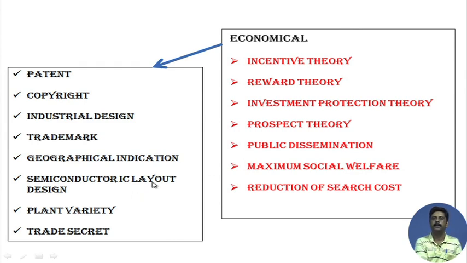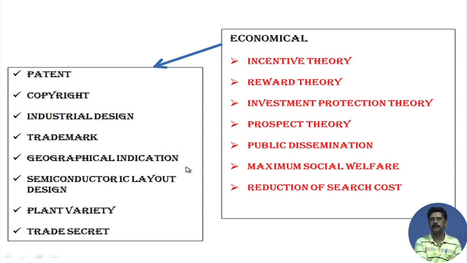I already told you about patent versus trade secret, where if somebody is not interested in disclosing his information, then people will be deprived of that information. How can the state create a mechanism, let's say an economist thinks of public dissemination or no dissemination, where the maximum benefit comes to the greater number of people? If not dissemination, the benefit is restricted to maybe a few people, or if dissemination, its benefit may reach a large number of people. So public dissemination should be attracted by means of some incentive that comes through exclusive rights.